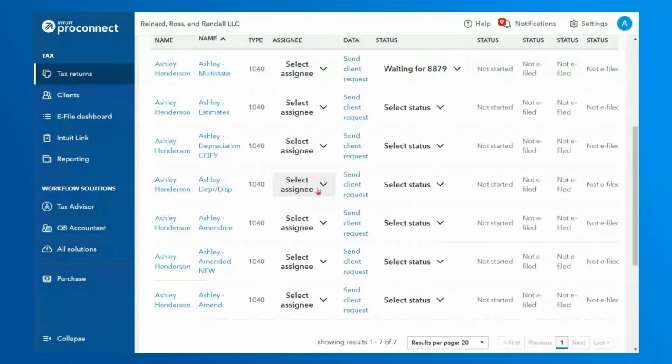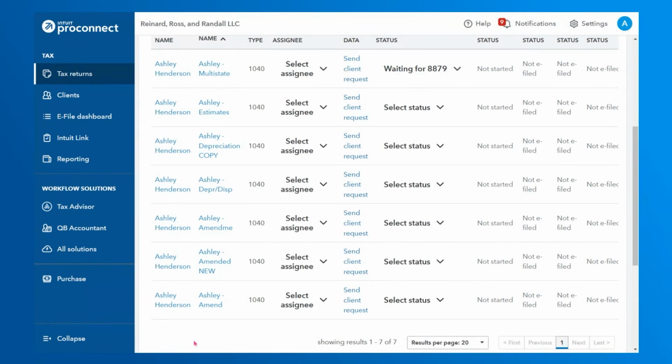And let's talk about amending tax returns. And so there's two ways from within ProConnect Tax that you can amend tax returns. And that's going to be either from a return that you created and filed within ProConnect Tax, or maybe you have a new client coming to you who needs your help amending a return.